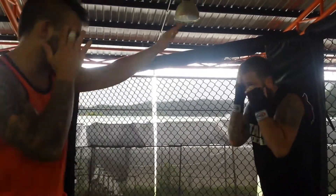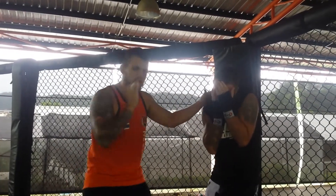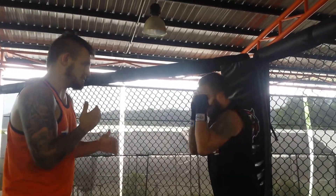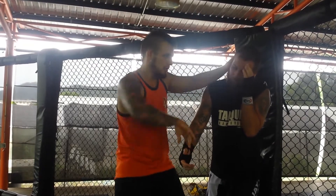Outside I might force him to the cage, find the hook, and then obviously you've got the rest of your punches that can follow. For MMA related — same movement — instead of finding a hook, you can find the elbow into clinch, wherever you want to work from there.